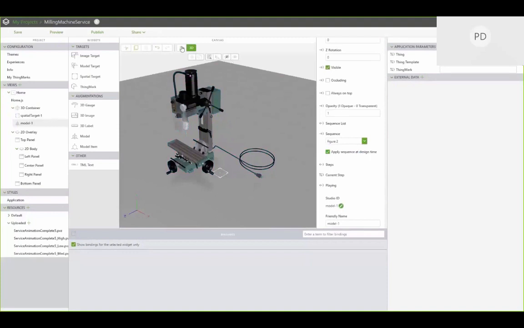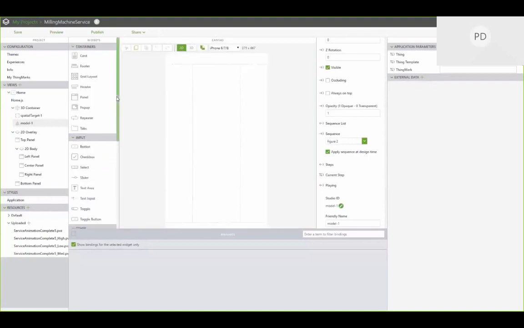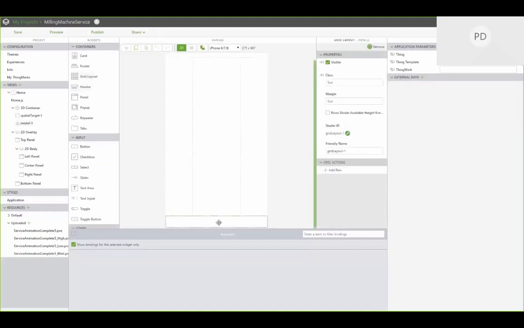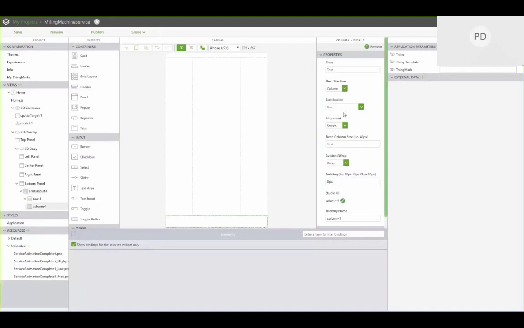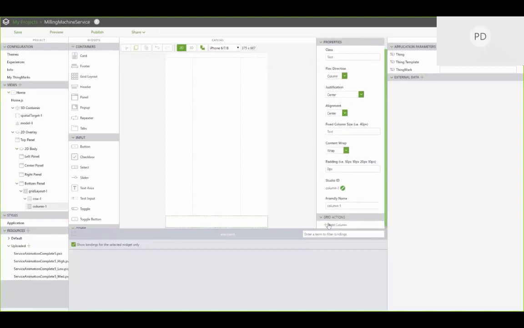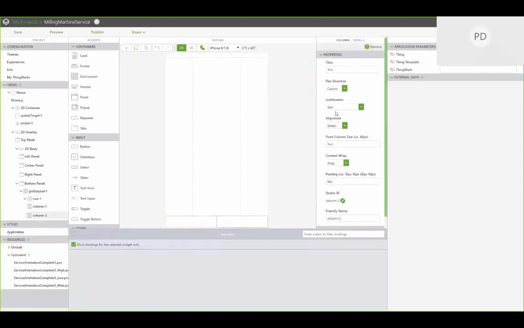All right, awesome. So now that we have this in here, we're going to take a look at the 2D side of things. And again, we have some pre-built widgets that we're going to be able to just simply drag and drop and create the experience that we want. So what we're going to do is start to build in on what we saw earlier, where we have these play and rewind buttons that we were able to interact with and use for our experience. So we want to go ahead and use our drag and drop functionality to start actually creating this. We have a lot of options for customization, just to simply make things look exactly how we might like, make them look nice. This is some of the styling and editing that we talked about earlier.